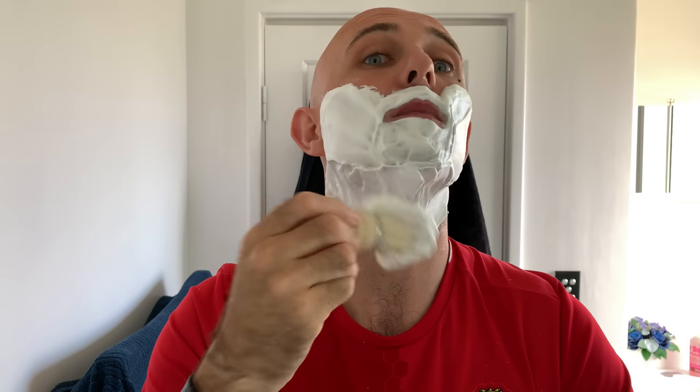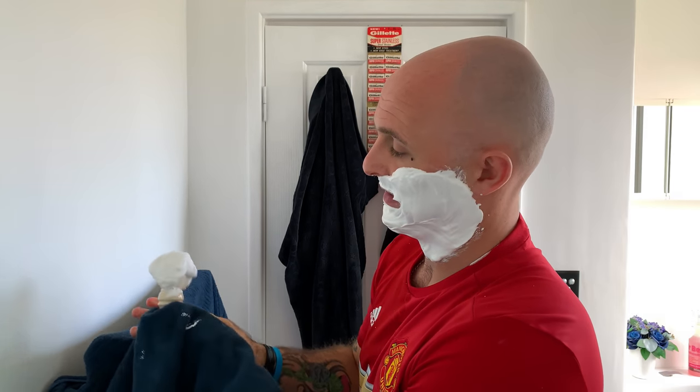I've also watched the Red Island Shaver yesterday. He is beasting out some cracking lathers. I noticed his eyesight, and if you guys don't watch him, he's got a degenerative eye condition. I can't remember what it was called, but basically his eyesight, I think since he's been born, has deteriorated over the years to the point now where even with glasses on, he's not got any great sight. But I tell you what, he does a cracking shave, and his lathers now are exceptional.